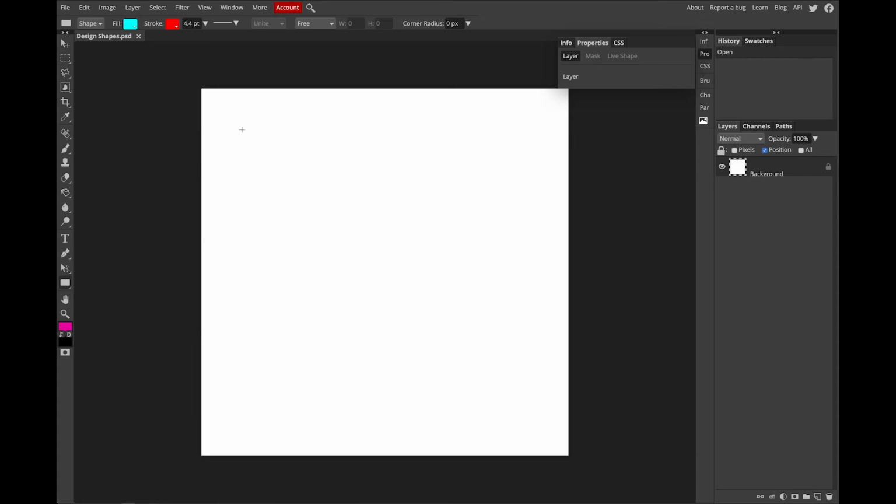With the rectangle tool, I can move over to my document. Down on the bottom left side, you can see the little magenta color on the top and then black on the bottom. That represents the colors that we have for the foreground and our background. If I wanted to switch them, move the black to the top, I can hit this little double arrow icon. But for right now, I'm going to leave magenta here.